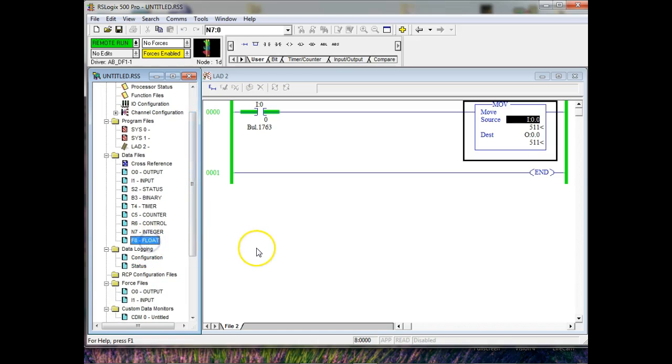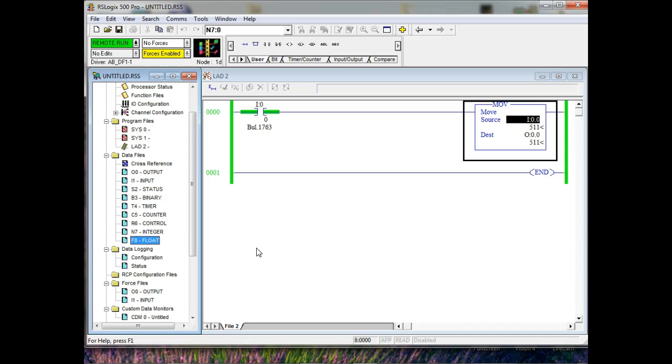So if I'm going to deal with numbers that have fractions in them, then I've got to deal with what? A floating point number. So later on we're going to get into math, and of course division. And for division we're going to have to use what? Floating point, because we end up with what? Fractions. So we're going to deal with math operations this semester. The book only covers the basic math operations, which would be what? Add, subtract, multiply, and divide. That's the only ones the book covers.